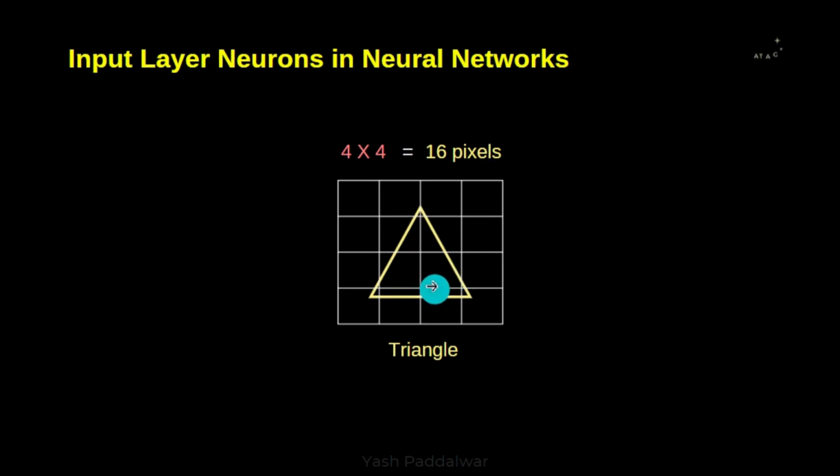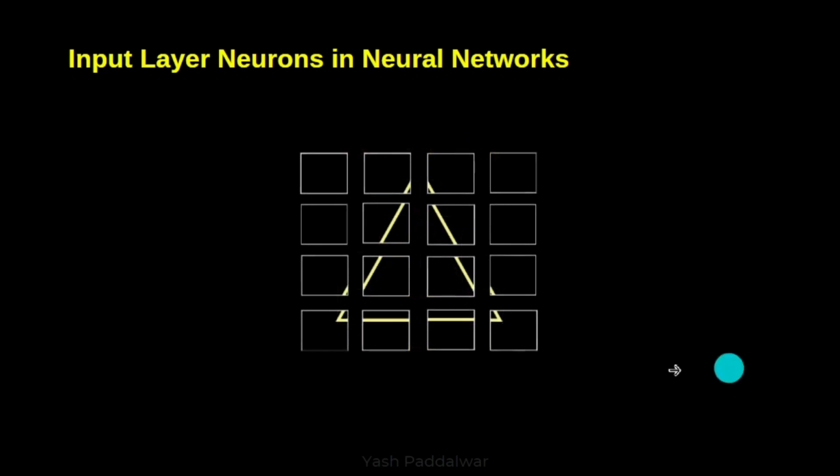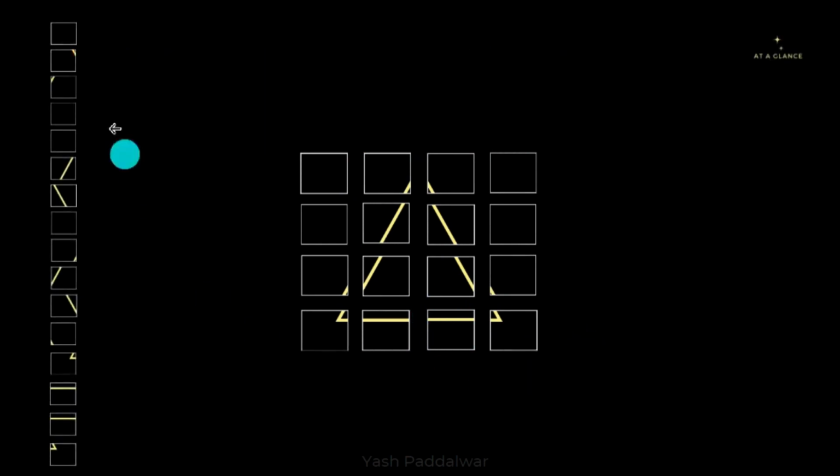Now, if we want to decide the total number of input neurons in the input layer, obviously we cannot decide it by ourselves. But if we want to predict, or if we want to know the total number of input neurons in the input layer, then here it goes. You can see each and every pixel of this image will be acting as one single neuron, something like this. You can see every single pixel is now acting as one single neuron.